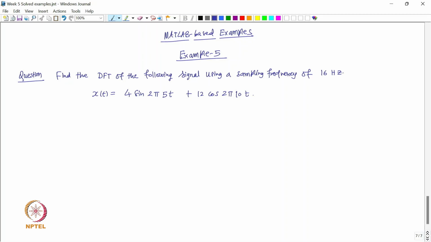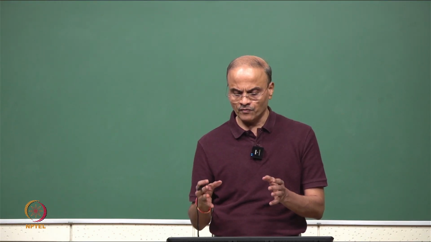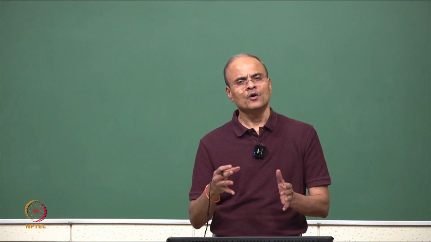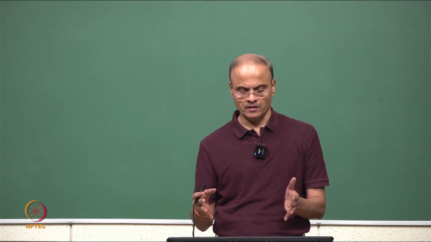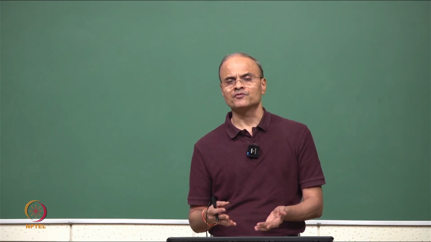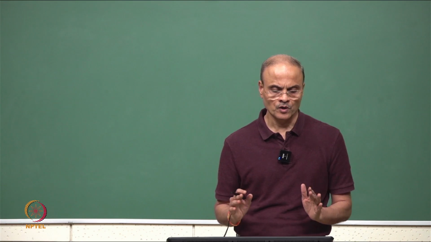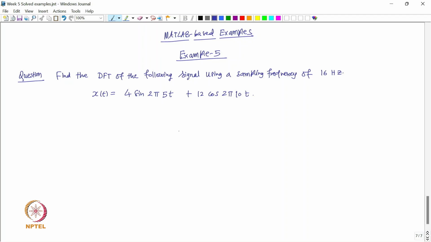In this example, we are going to use a MATLAB script to compute the DFT, and then we would see that if we use a sampling frequency of 16 hertz, what the results are. Let us compare them with the frequency components which are present in the signal. That is example number 5. Then the next example is example 6.